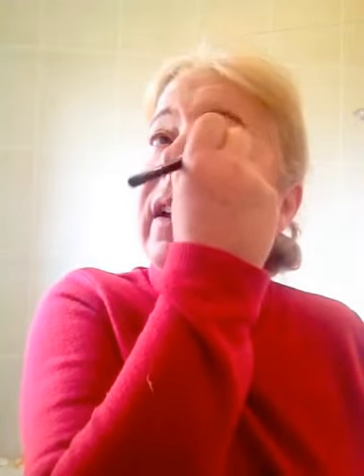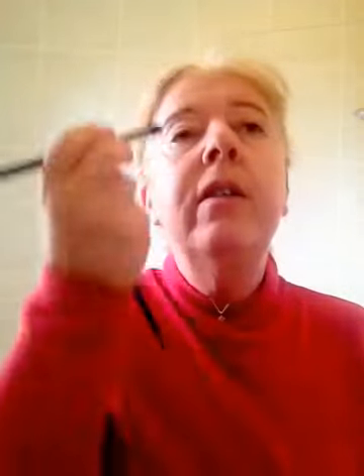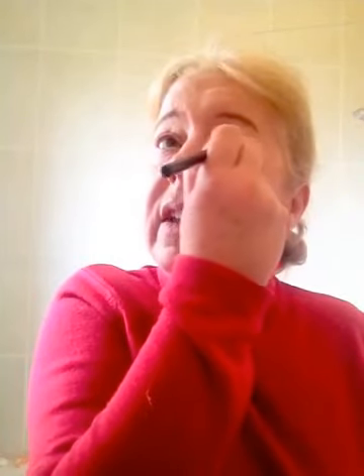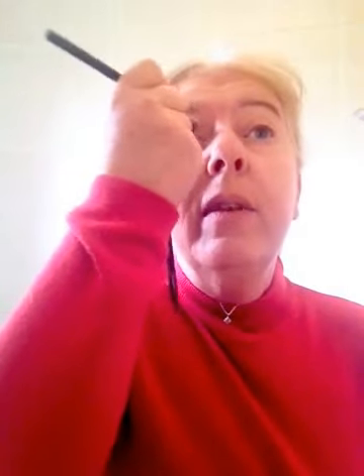I'm back again and this time I have my Mineral Pigment which is called Sexy. I just tip a little bit into the pot and take the bigger of my two brushes, tapping it off in the lid, then apply it under my brow. It's a nice little highlighter — you sort of think it will come out more pink, but it doesn't. It does give a little glimmer to the eye and I always put it all over the eye so I can blend it with everything else.